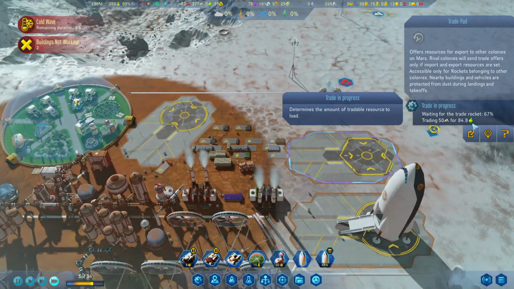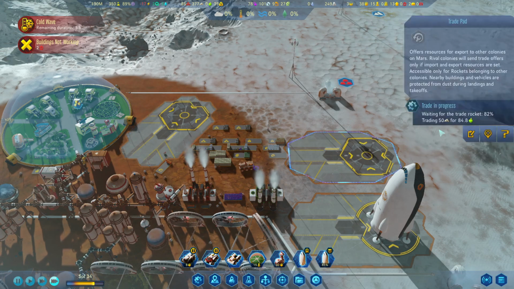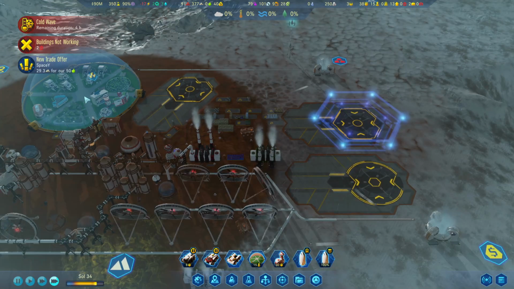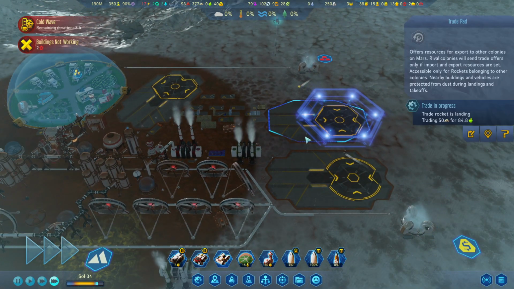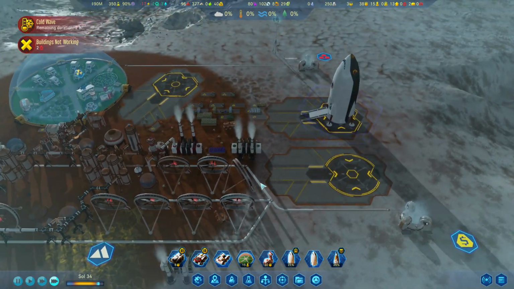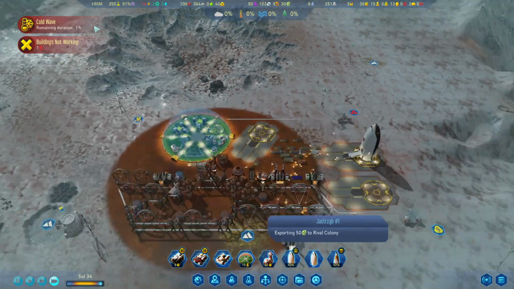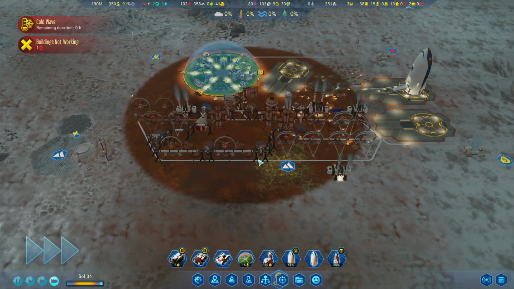So 50 concrete for 80 food, so let's do a food for concrete trade and see if we can get 50 concrete. We can't, but we can get 30. And that's a pretty good offset. Okay, so we now have some rockets that have come down. Europe's about to give us a huge research bonus for the farm.